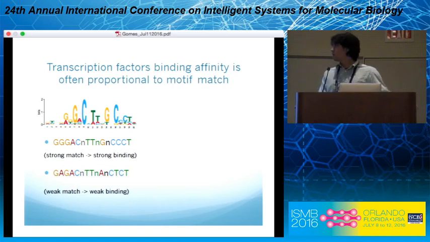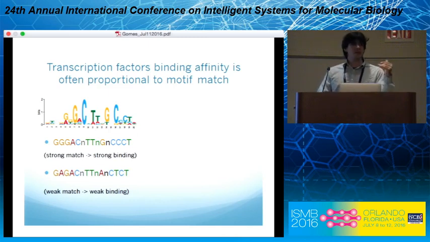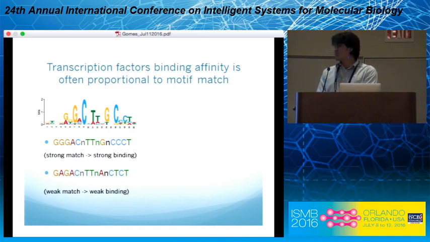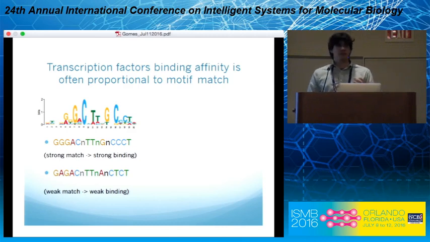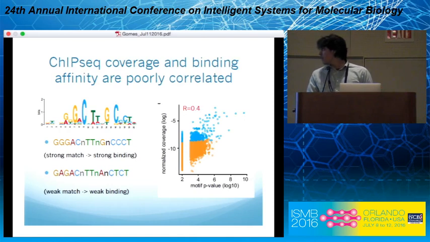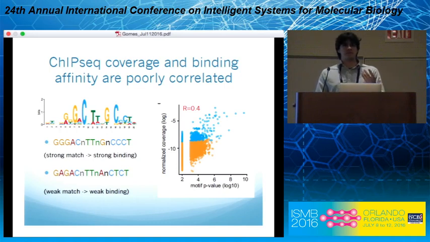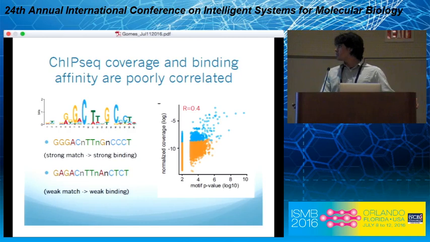In a simple way, we can understand ChIP-seq and transcription factor binding. Transcription factors often recognize a motif, represented here on the top. If the transcription factor sees a sequence in the genome that has a strong match with this motif, it would likely produce strong binding, and then you'd expect strong ChIP-seq coverage. If the genome sequence has a weak match to this consensus motif, you expect weak binding and less ChIP-seq coverage. But when you go into the real data and compute a motif score for the match of the motif in the genome and correlate that with the ChIP-seq coverage, the correlation is not so great — it's 0.4 for this specific transcription factor.